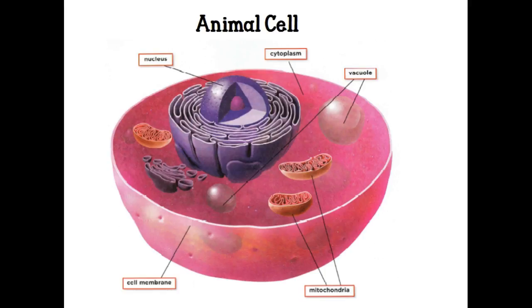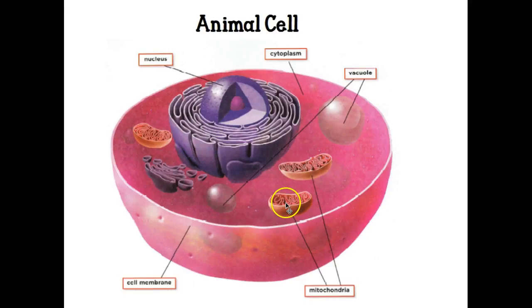Now, before we get started, what I want you to do first is look and see if you see any of the parts of the animal cell that you learned about last year. Now, do you see the part that you didn't learn last year? One of them should be new to you. Yes, down here you can see the word mitochondria. That CH sounds like the K sound.